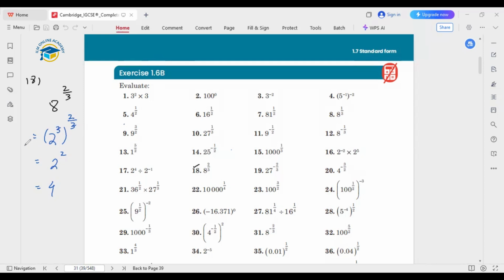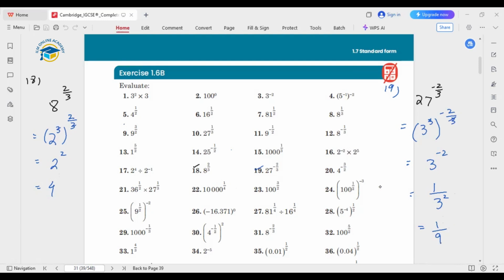So next 27, they gave us almost similar. Just the thing is that they gave it a negative power as we have in the 19th one. We have been given 27 raised to the power negative 2 by 3. So 27 you can make it into 3 power 3 and the outside negative 2 by 3 as it is, cancelling 3's and 3 raised to the power negative 2. 3 raised to the power negative 2 you can't deal with unless you make it positive. So for that you will be bringing that one in the denominator and then 3 square will be 1 by 9. Okay. And this way you can work with these.